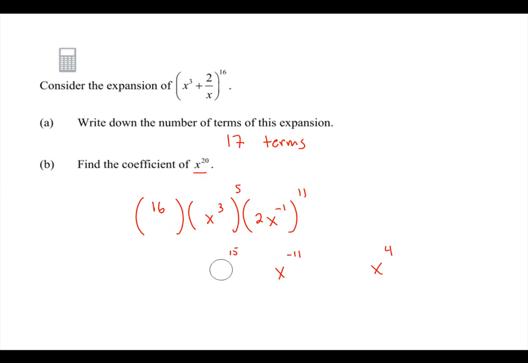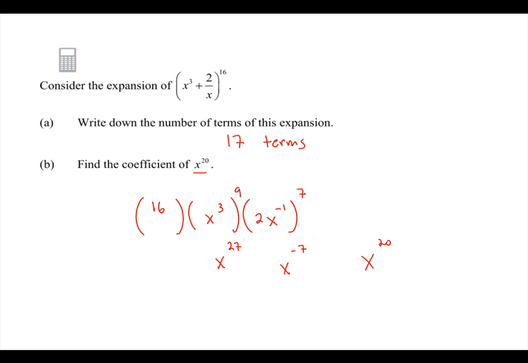So you kind of have to play around a little bit, maybe do a little guess and check. But if you use some good educated guessing, you'll be able to find out what these two exponents should be. So for example, let's say I try 9 and 7. So 3 times 9, that's x to the 27th. Over here, this will give me x to the negative 7. So when I simplify this later, that gives me x to the 20th, which is what I want, right? So we know that 9 and 7 are the correct values for these two exponents here for these factors.